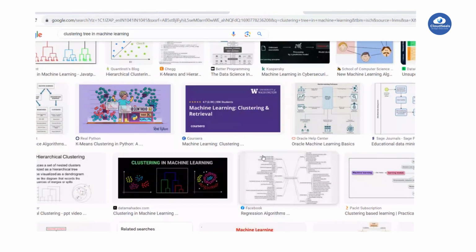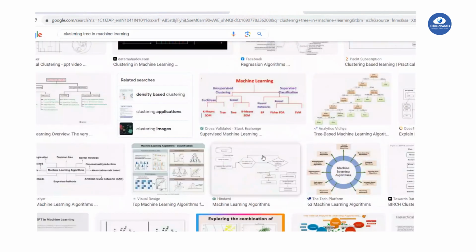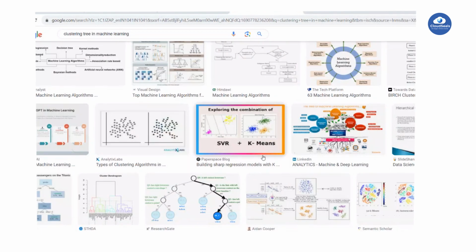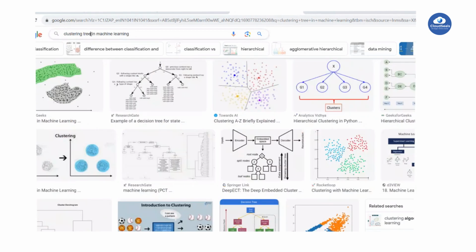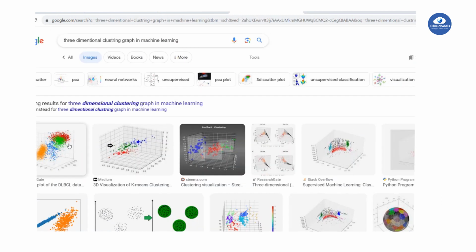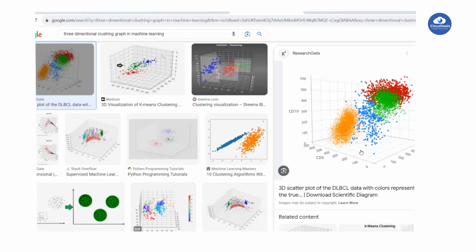K-means first takes one centroid randomly, then it reassigns the clusters based on the data points. Whenever we see two dimensions, all these points lie here only.